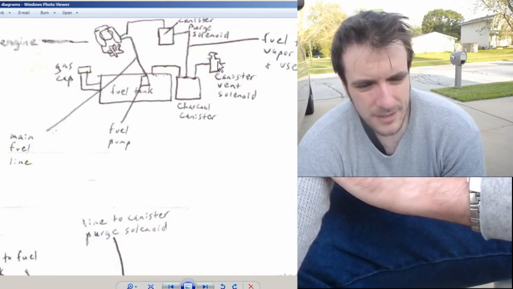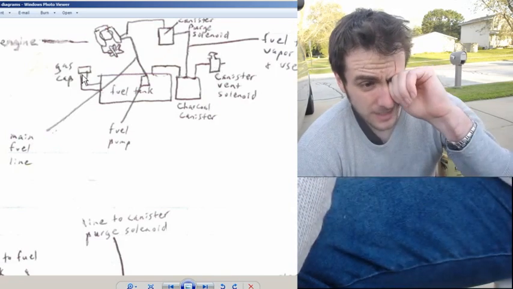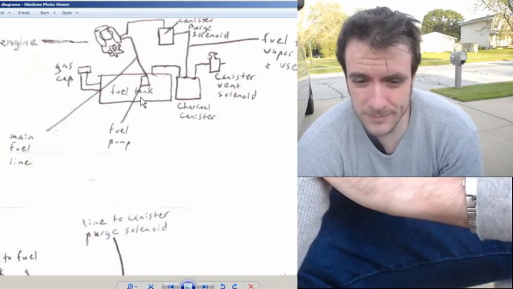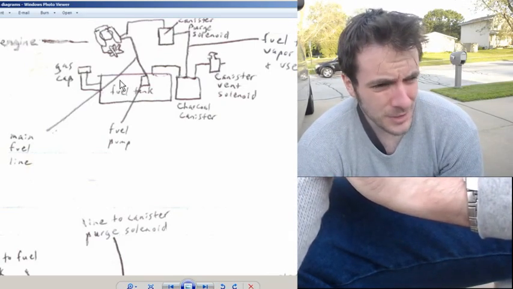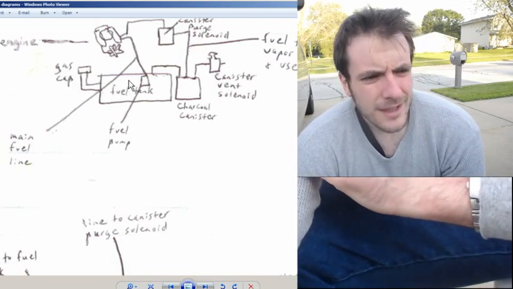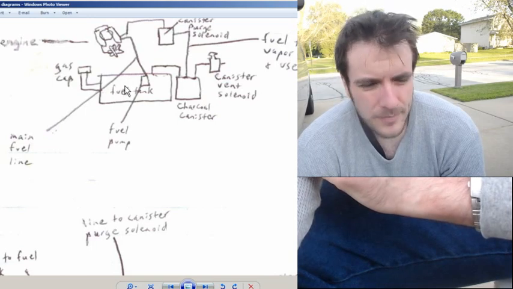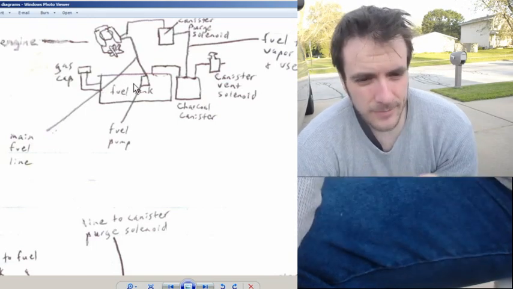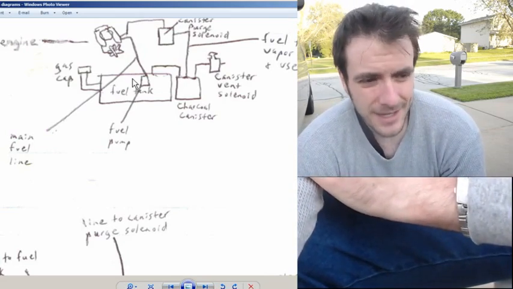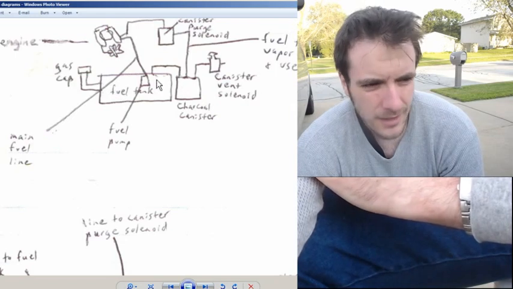So because the vent valve is off, the purge solenoid valve is off, and the gas cap is on, there's no place for that vacuum to go if there are no leaks. There's a little monitor inside the fuel tank called a fuel tank pressure sensor that the system computer will monitor, and it will gauge to see if that vacuum holds. For a set amount of time, it will wait. And if the vacuum remains the same, it knows that the entire evap system is completely airtight.